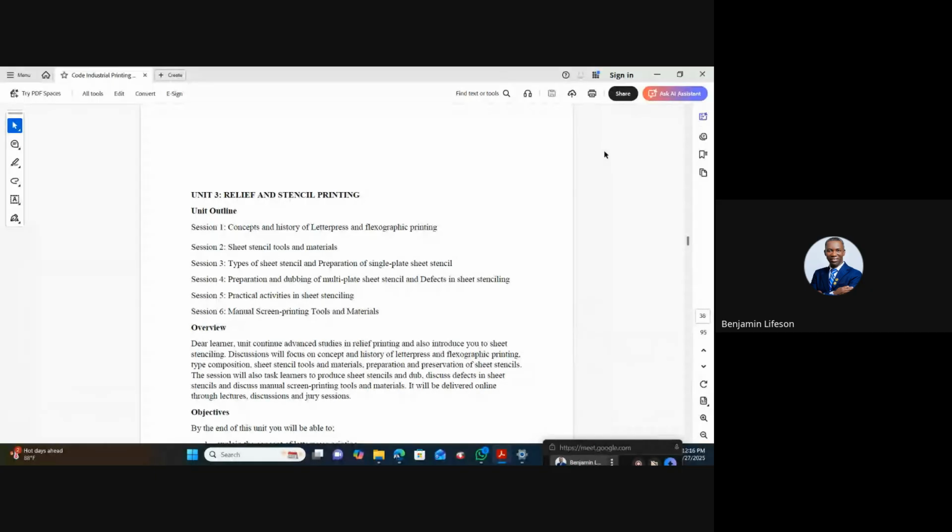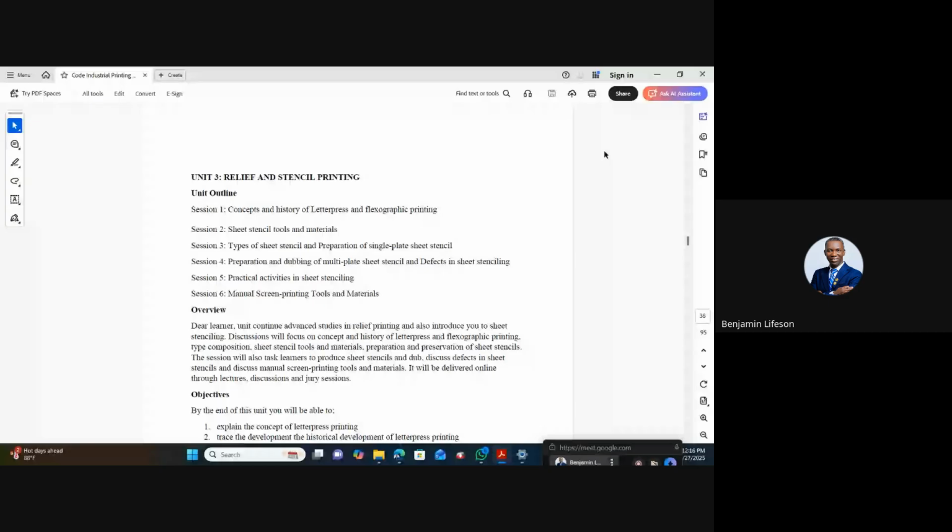So we want to go deeper. The new thing here will be the sheets, sheet stencil. It's basically the same thing, so we want to delve into it and get to know more about relief and stencil printing. Let us quickly start.